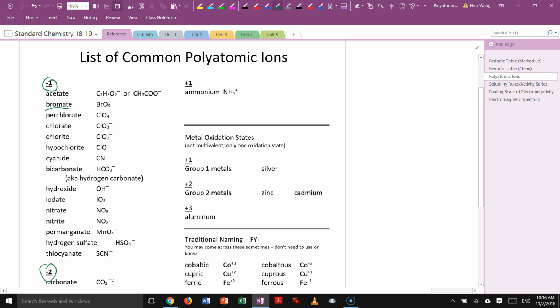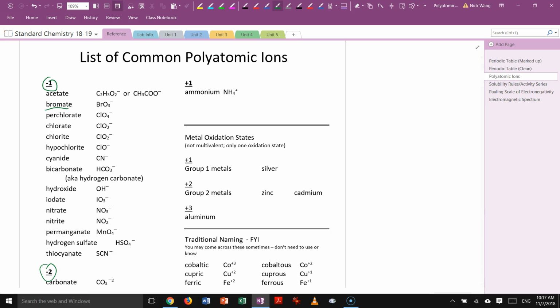So let's just arbitrarily pick this one right here, bromate, B-R-O-M-A-T-E. Bromate, again, that's a polyatomic ion. How do you know that from just the name? Well, it's got an A-T-E ending. That's classic polyatomic ion. But more importantly, it has a combination of the element brom- and then the -ate together. So bromate altogether refers to the polyatomic ion.